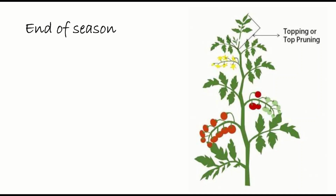Now, the end of the season. Tomatoes, I don't know if you know or not, but tomatoes are perennial plants. If you let a tomato grow and the weather is good, they can live over the winter. In some parts of Spain, they can live over the winter. My record was last year: my tomatoes lived until November in the greenhouse. So they are quite hardy. But, for instance, in autumn, it starts to rain a lot, and the tomatoes tend to burst because they are receiving too much water. The tomato cannot grow that fast, so they burst.